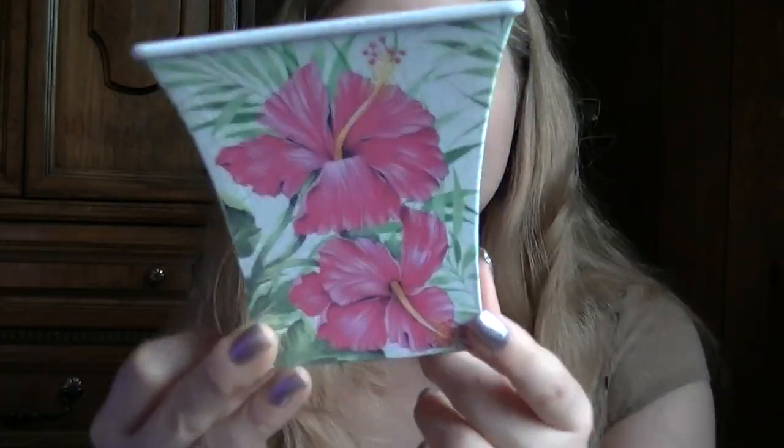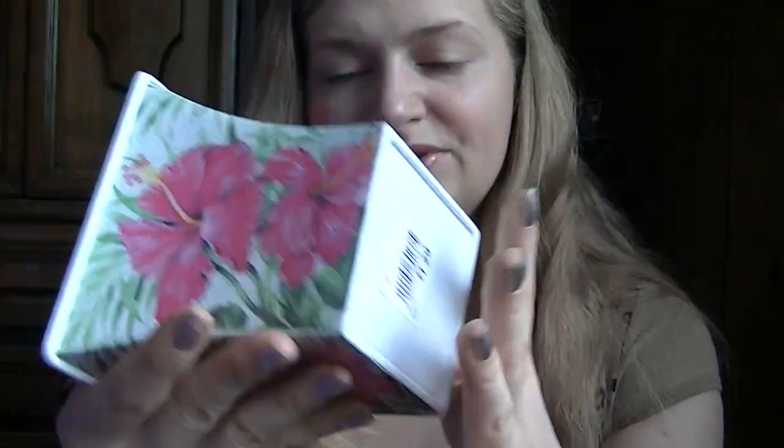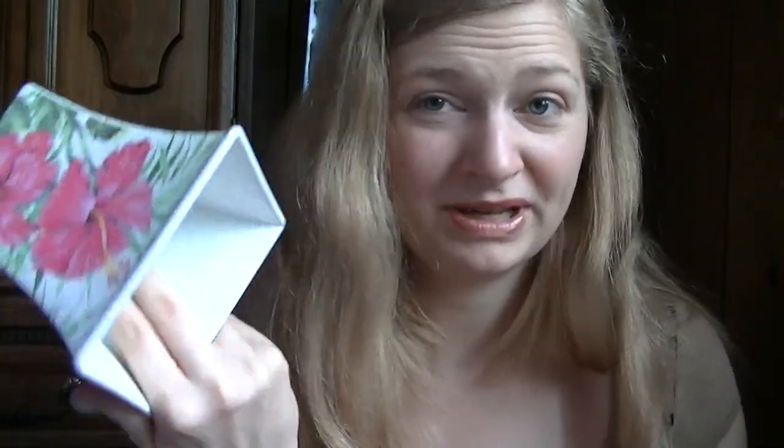Next, I have a jade plant that I'm repotting. I got it finally to sprout roots — it's just sitting in water but it's not getting the nutrients it needs. So I need to repot it, actually probably today. Look how pretty this pot is — they had a bunch of different styled ones and it's just the perfect size for this right now. When it outgrows it I'll have to repot it again. It's got the pink hibiscus on it and this was only $1.29. It's so cute — I love it. And after the plant's done, I'll probably replant something else in here, or you can use it for rubber bands or paper clips.